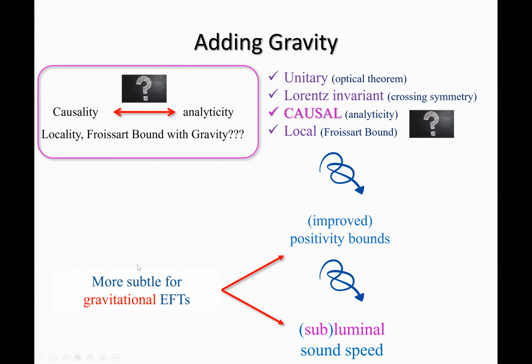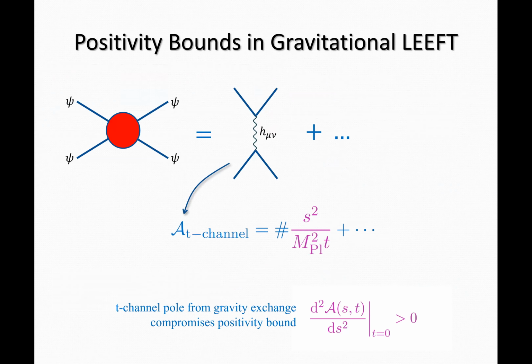Okay, but what I'd like to talk about is, even assuming this completion at high energy, preserving the Froissart bound, this is going to be an assumption. I'm going to assume analyticity. Even within those assumptions, the applicability of the positivity bounds is more subtle in a gravitational effective field theory. And the reason for that is simply because gravity couples to everybody, and it couples to everybody in a way that leads to a non-analyticity contribution, or to a pole in the scattering amplitude.